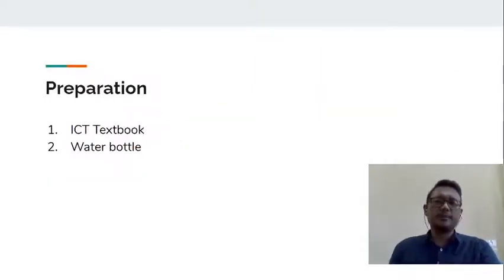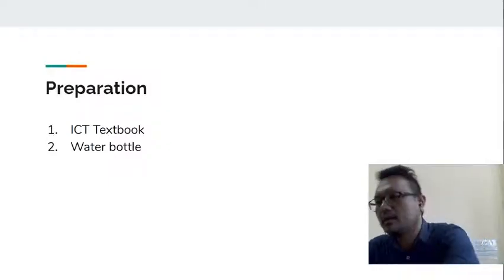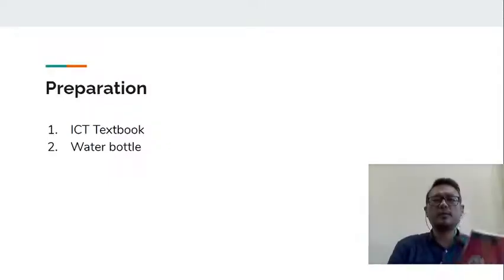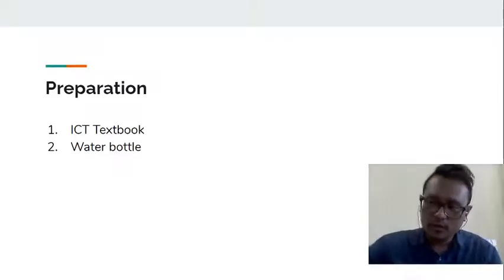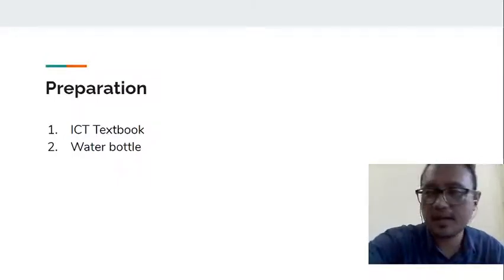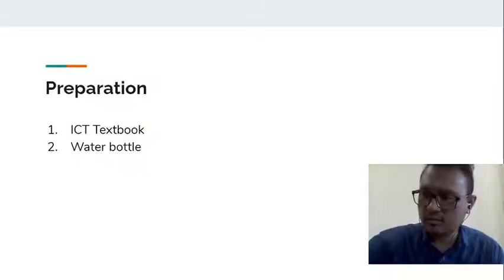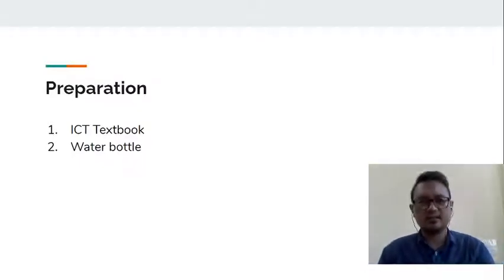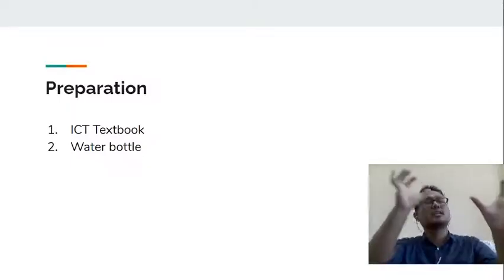Right. Preparation. ICT book and also water bottle. What do you mean? This ICT book, if you already have it with you, please prepare it beside you. Water bottle, it means prepare your water bottle beside you. I will not allow you to eat or to take water bottle during ICT session. Just prepare it beside you. Can I drink? Of course you can. Just drink it. Already prepared.